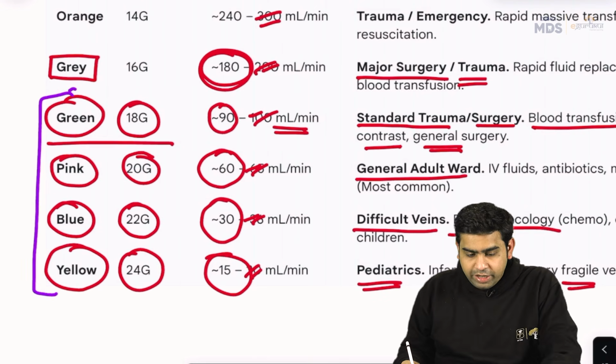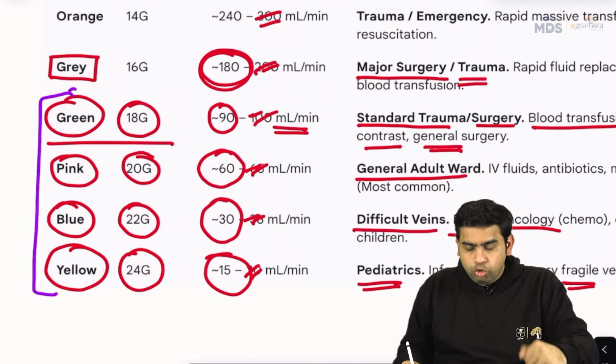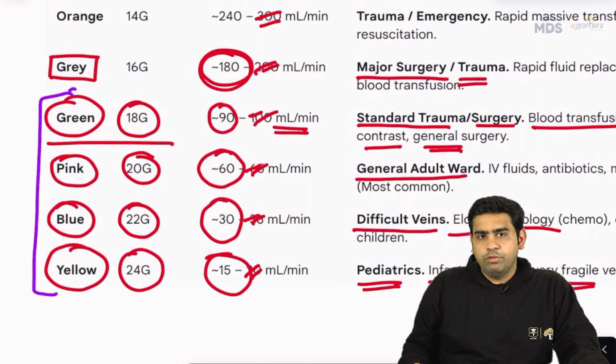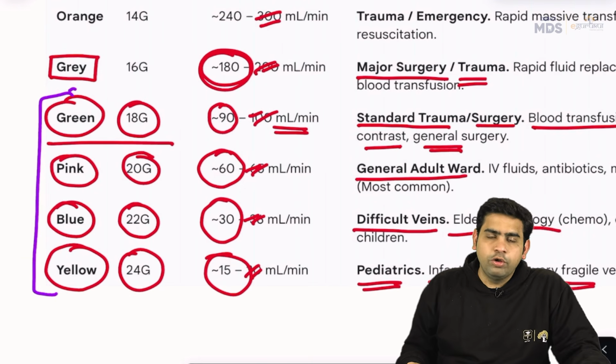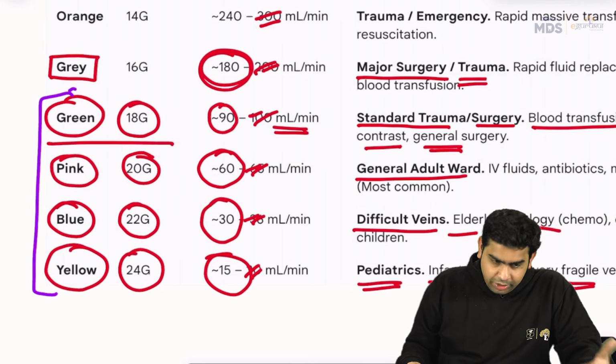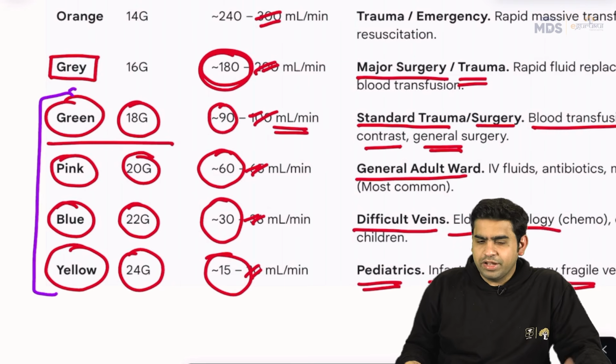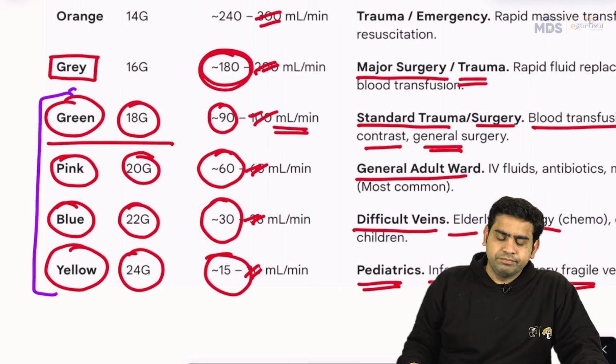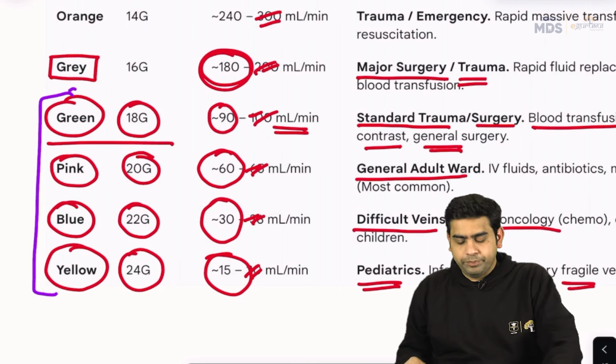So these are the 4 IV cannulas. I've tried to demonstrate to you how you put it. Try to have a look at a couple of videos on YouTube as well. And if you get a chance to put an IV cannula on some patients, under supervision, under guidance, try to do that. Observe a couple of times, observe 5 to 6 times. Then you can maybe start putting these IV cannulas. Nothing major, but it's fun to do it for the first time. Yeah, that's all about the IV cannula.